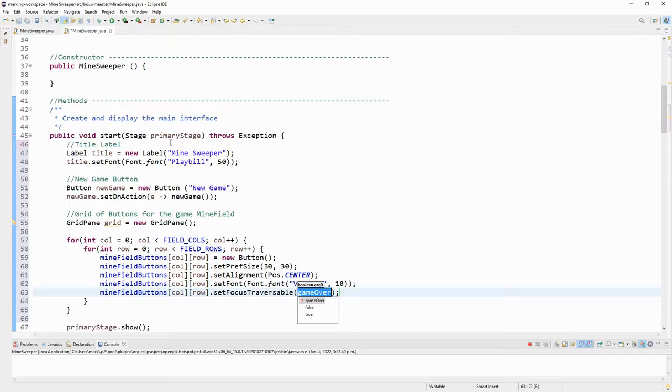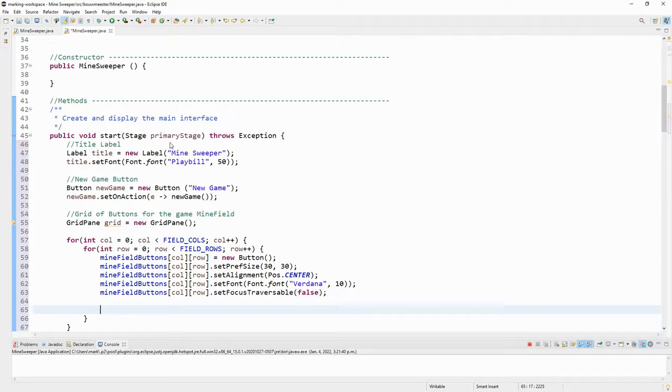None of these buttons will be able to be set to be highlighted for display. So I'm setting the focus traversable property of each one of these buttons to be false. That way, the person's not going to move around and bump the buttons accidentally with their keyboard. It's going to have to be mouse input onto these buttons. That's most of the properties of each button that I want to set up.